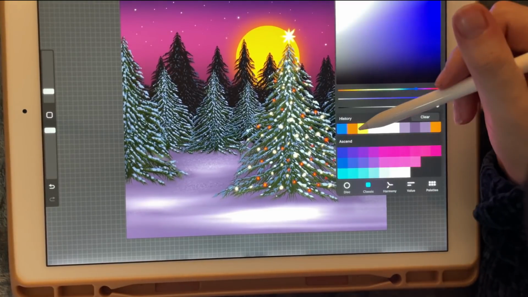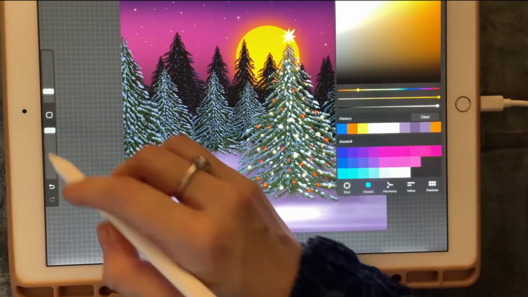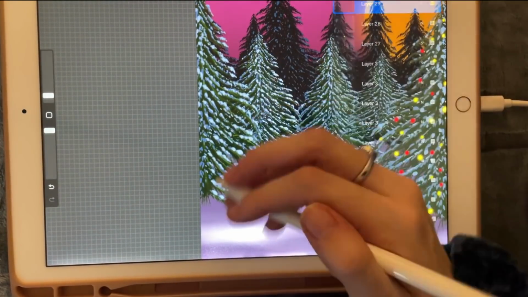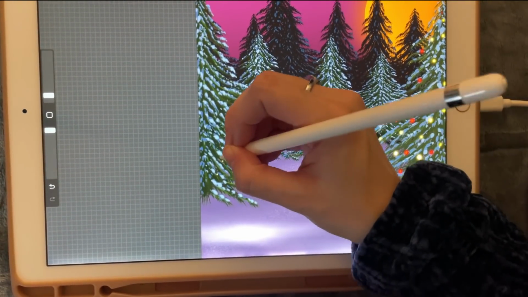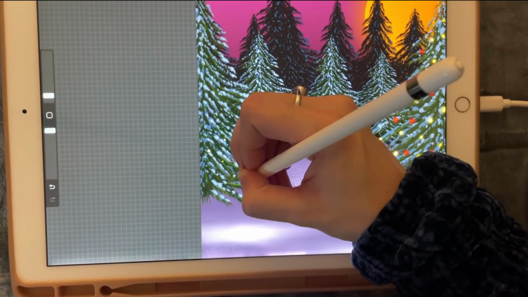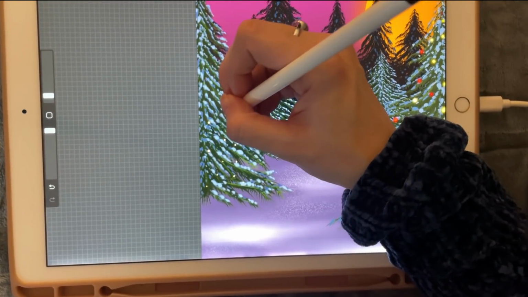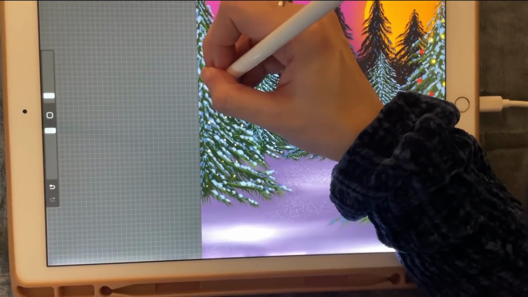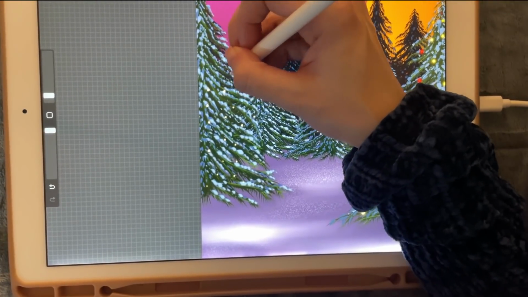Now let's create another layer, go in with this color, make it a little bit smaller, and add little fairy lights over on this tree.